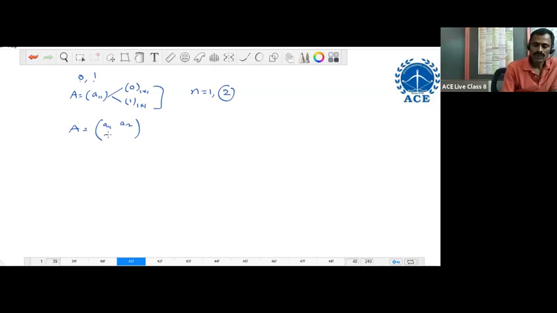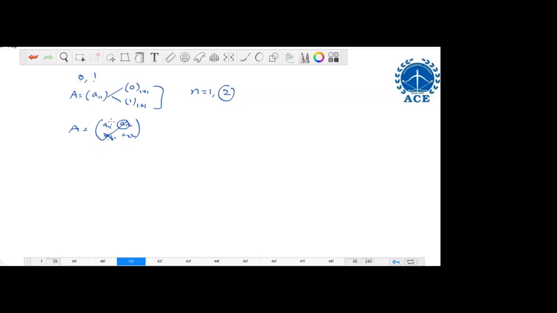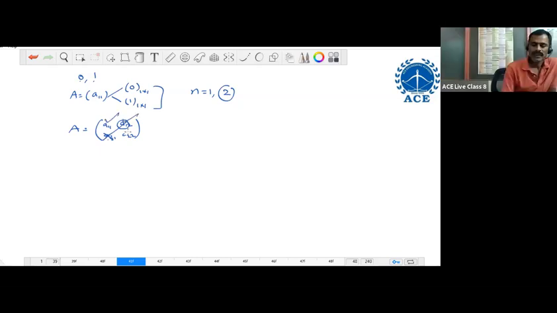Next, the second order matrix: A11, A12, A21, A22 is the general form. But we require only symmetric. According to the symmetric condition, A12 equals A21. Whatever number you write here comes to this position as well. That is why we never choose this; we choose only 1, 2, 3. Out of these three, all may be the same, all may be different, or 2 may be the same. So the maximum number of different elements is 3 only.